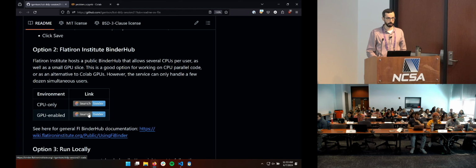If you can keep using Colab, please do, because we can only support like 28 users on this Flatiron Institute GPU, so like half of you.